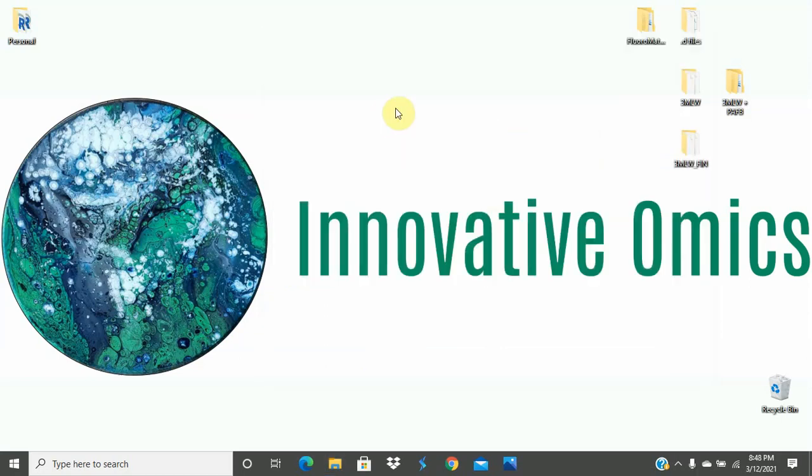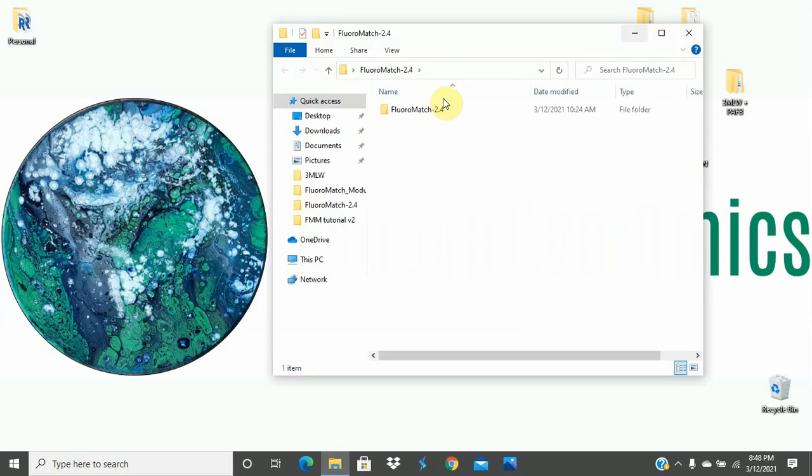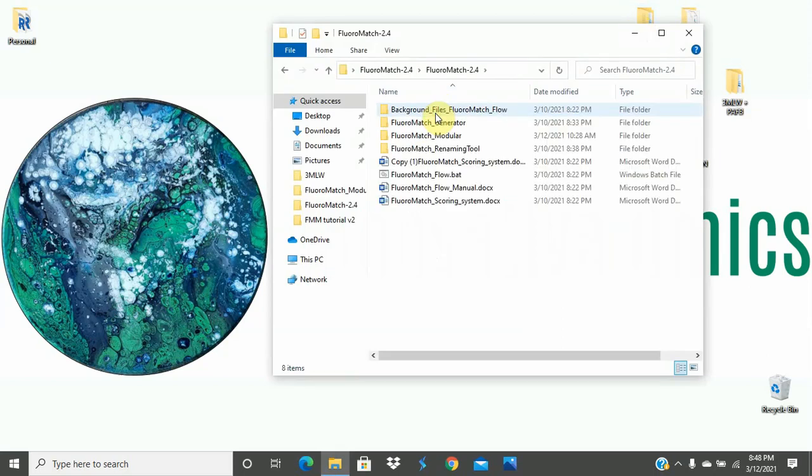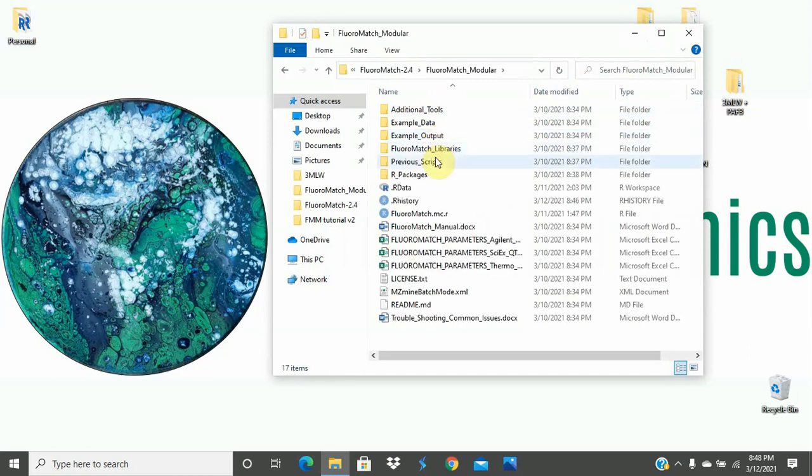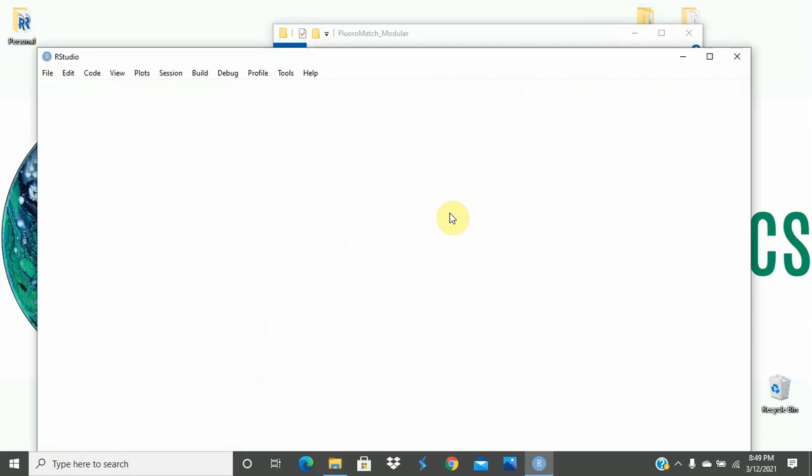To run FluoroMatch Modular, you'll want to open your FluoroMatch folder, double-click on the FluoroMatch 2.4 folder, the FluoroMatch Modular folder, and the FluoroMatch.mc.r file.